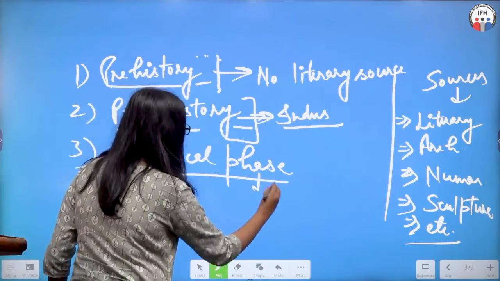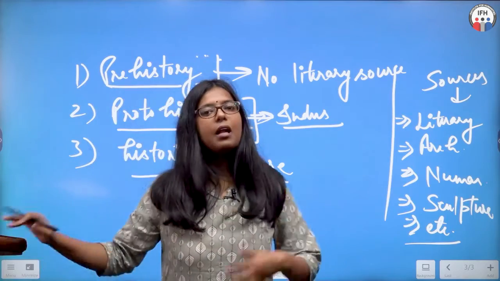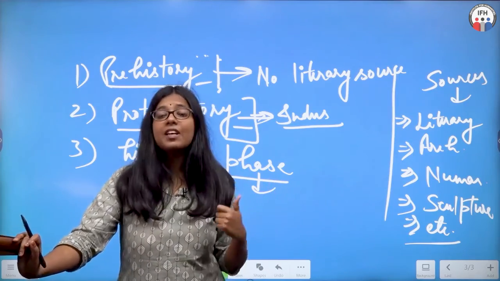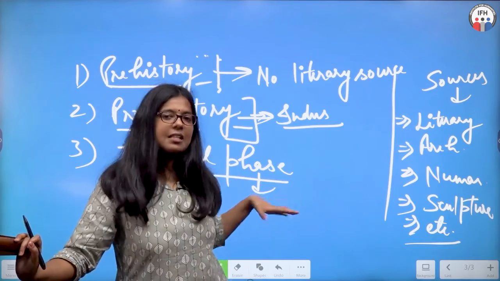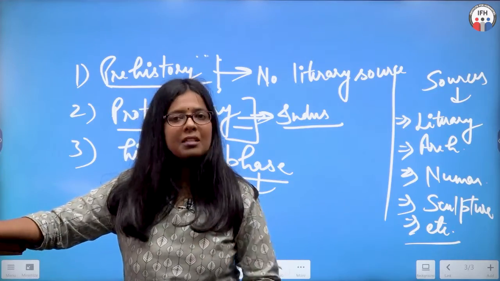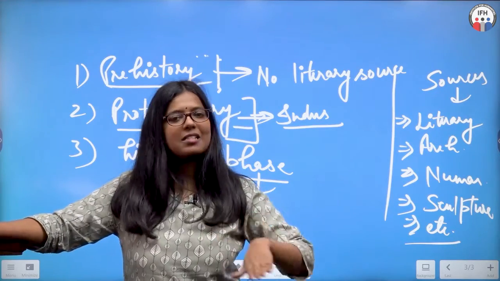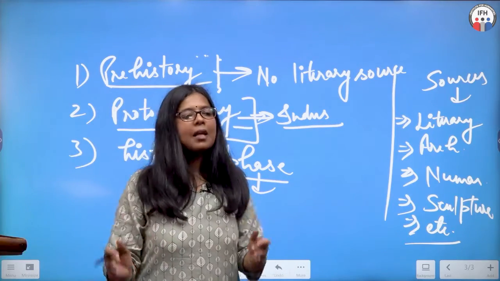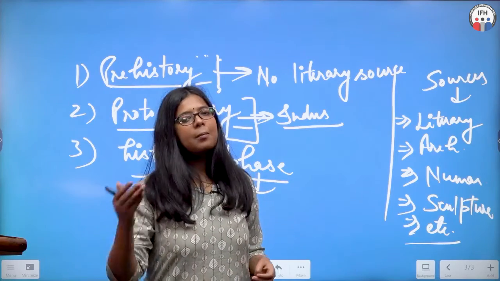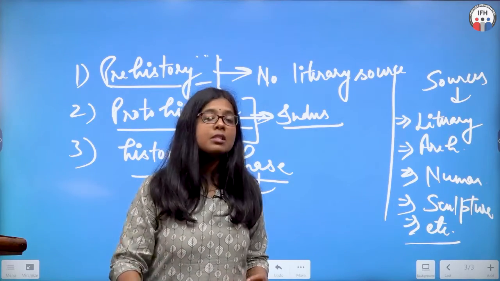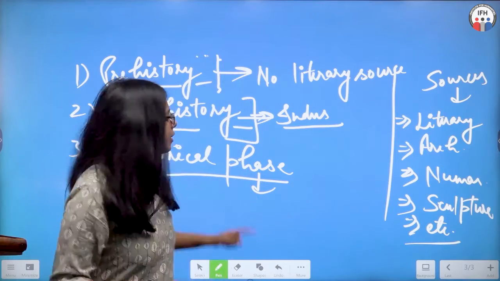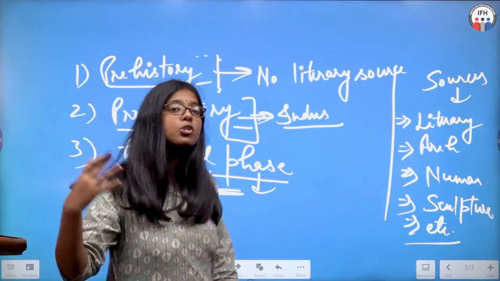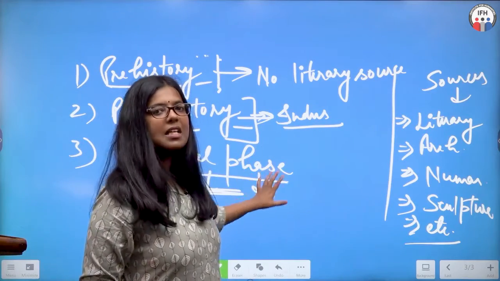Now the historical phase, here written evidence is available and we also understand them, we interpret them. So for example, in Vedic age, so we'll discuss these things. In Vedic age there are Vedas, there are Samhitas, Aranyakas, Brahmanas, all these texts have been written in archaic Sanskrit. We understand them, we read them, we draw conclusions, interpretations based on them. So here what happens, literary sources, written documents become a prime source for us. So this is the basic difference.